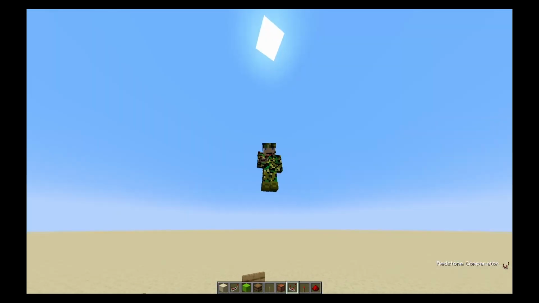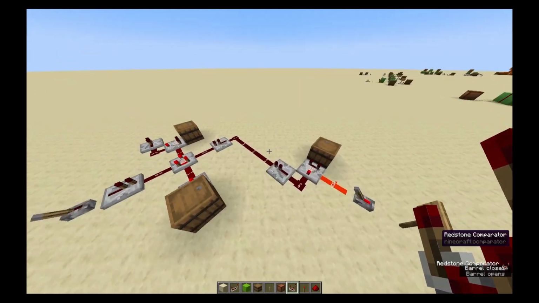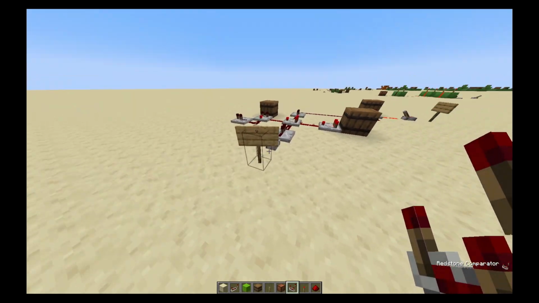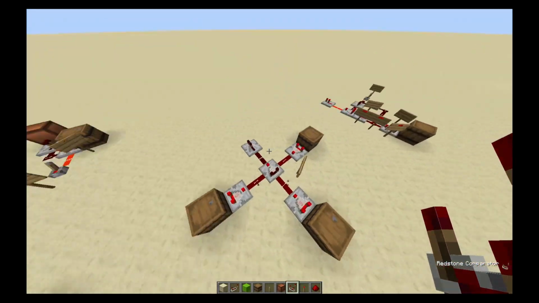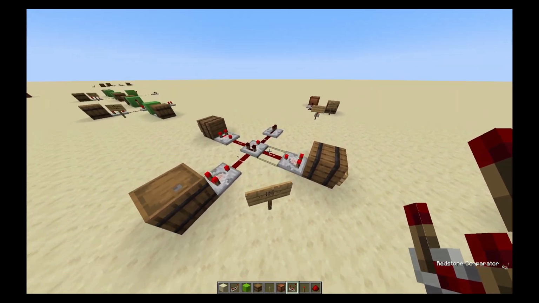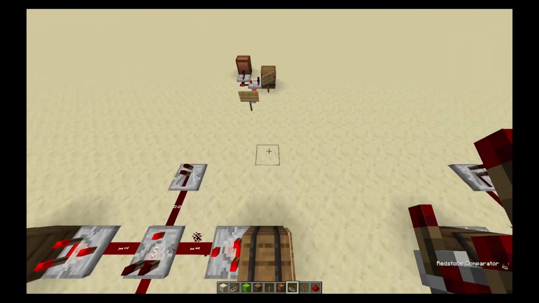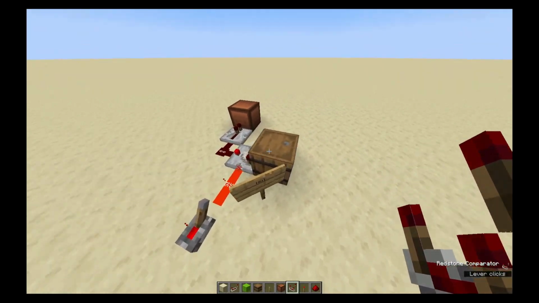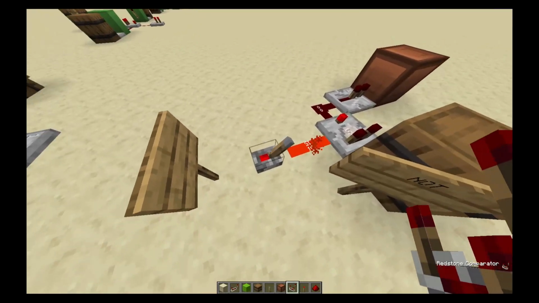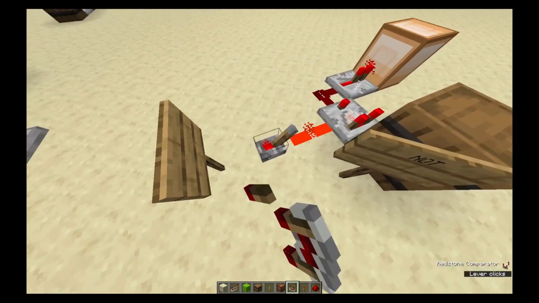I ended up not using those designs since I came up with a much better design for a lot of the gates. So this was the original NOT gate, where both the inputs are the same. Then I ended up coming up with this NOT gate. When this is on, it's outputting. That's off, and when this is off, it's on.